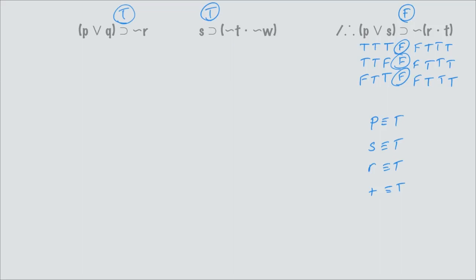Now, what this also tells me is that because I know there's a problem, P must be false. Again, R is a fixed quantity. I can't change R. R has to be true so that not R becomes false, right? And I know that R has to be true because it's in the consequent. The only way to make that consequent false is to make sure that R remains true. It has to be in every instance.